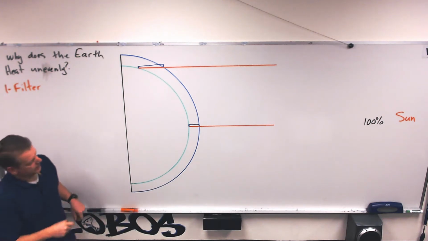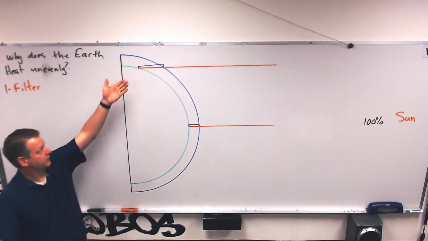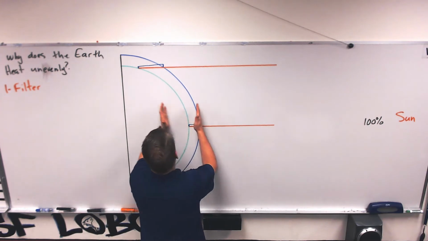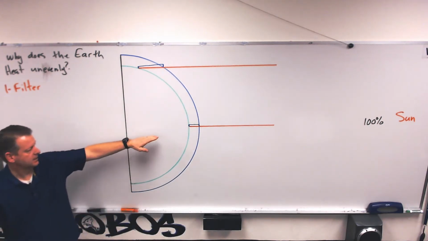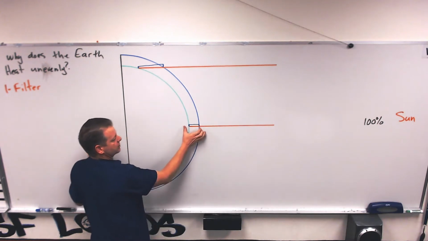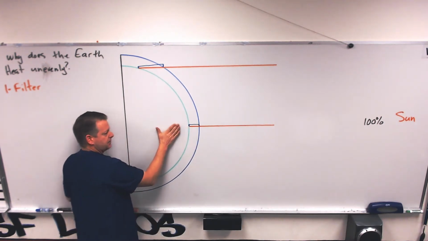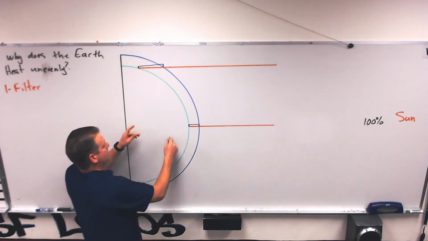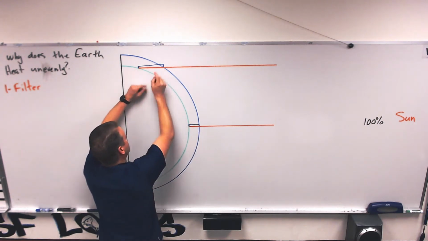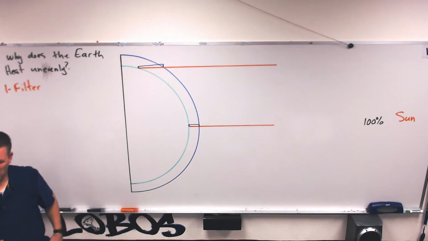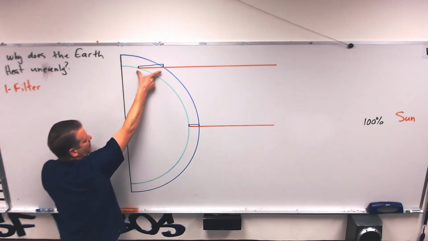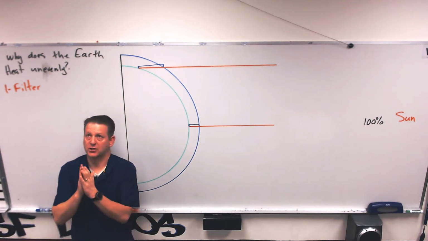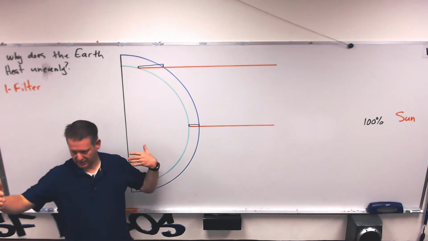So when you look at this, which one is thicker? This one for sure, right? And if they both filter everything out, well, how much filtering is going on here versus up here? There's a lot less going on here. Because it's more direct and there's actually less atmosphere that it's going through, this part of the Earth will receive more radiation because less is being filtered out. Up here, we'll receive less. I think it's almost like 3 times the length of this as far as atmosphere thickness goes. So it's almost as if instead of going straight up, you go on an angle and everything gets thicker.